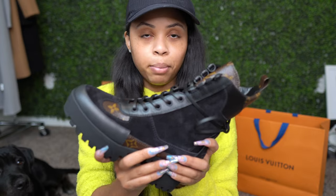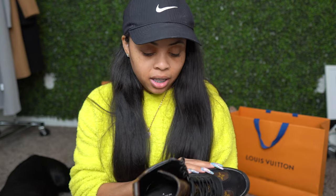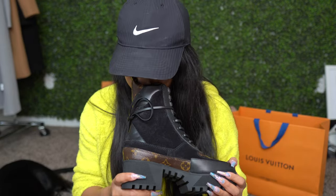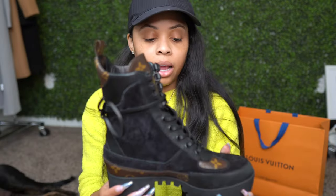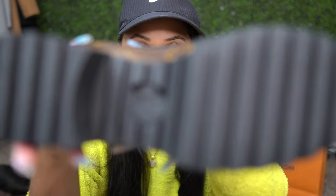First impression: they're just as beautiful as I thought they were going to be. I love them. They do have some other ones that have the bigger Louis Vuitton LV on them that I like a little bit more. But I've been wanting these for so long, guys, and I finally just decided to cash out and say, let's just get them. Might as well splurge. 2020 has been tough — y'all don't even know the half. It's been a rough year for me. I love them. They're just so pretty. Look at the LV in there.